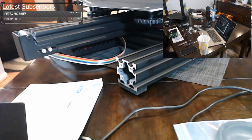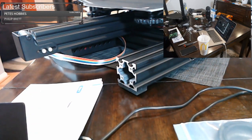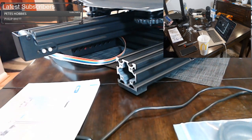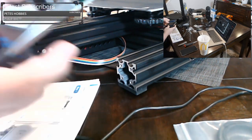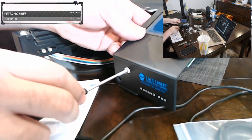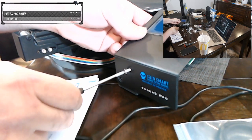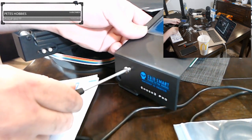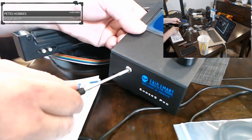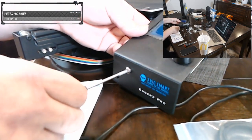There were four screws in the bag. We're going to use some of them later. And it still uses the 3 millimeter drive, so we'll stick with the 3 mil. We'll get one screw in there and we'll try to line it up as best as we can. Somewhere, we're looking for the hole. There we go.